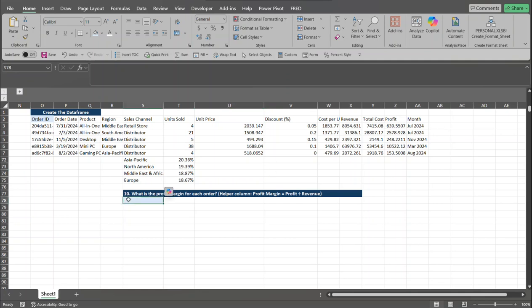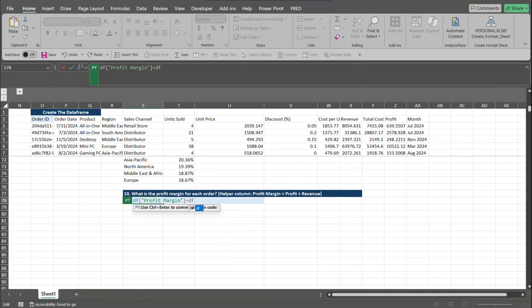How do we do that? Well, we're going to do equal PY, tab into that. We're going to access our data frame, and we're going to access the column that we want. In this case we don't have an existing column for this, so we have to create it first. So we're going to call it profit margin, and then close out the square bracket, and then that's going to equal our formula.